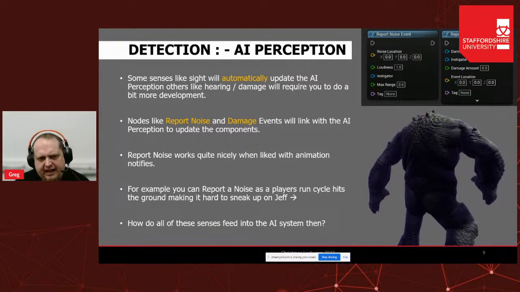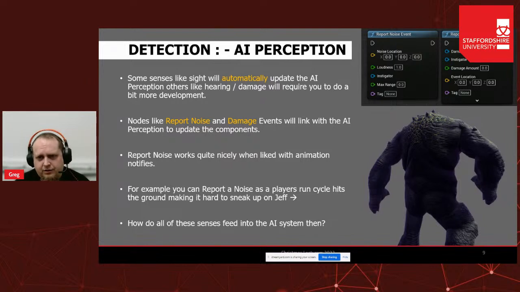So in order for the AI to hear you, what we would do is we'd use the report noise event, and this would tell the AI where something's heard. What's really cool is if we work with our animators in this case, we can get footsteps or animation notifies that would then tell Unreal when a noise is heard, which is really, really nice.